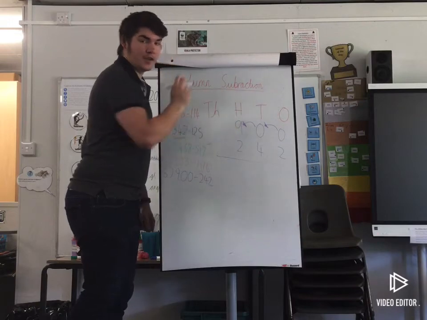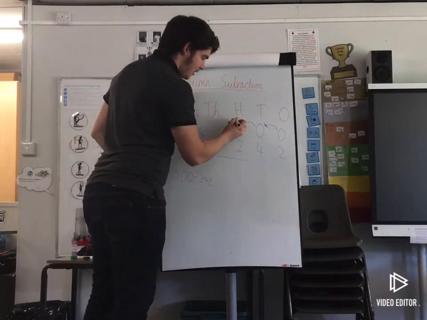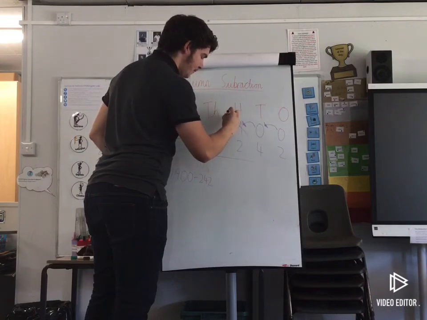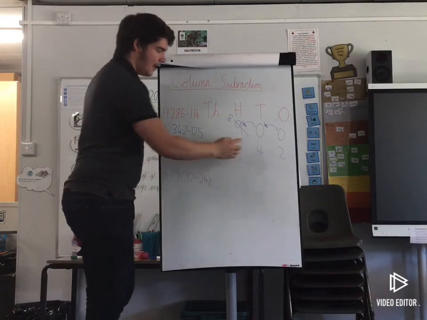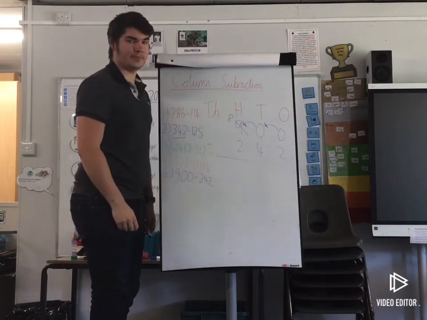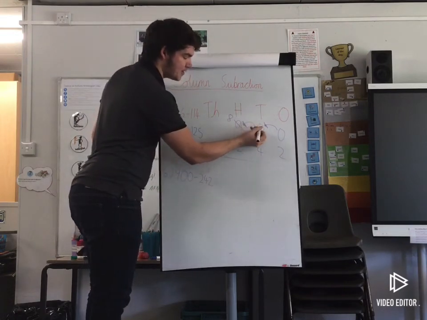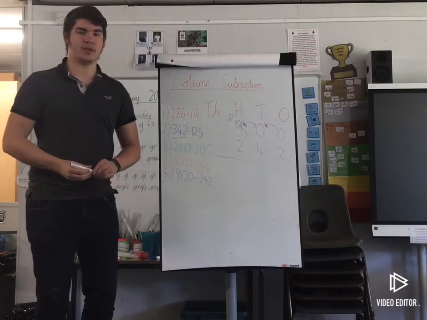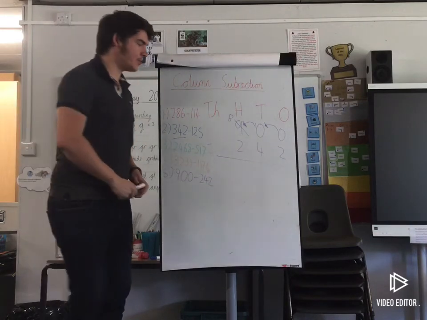So he knocks on the door with a 9 and says, Mr. 9, can I borrow one? And Mr. 9 goes, absolutely, you can. Okay, so he's now got 8 left. Now what's important is that it was this guy who knocked on 9's door, not this guy. So he's borrowed 1, so this now becomes 10. Okay? Then we basically start the process all over again.